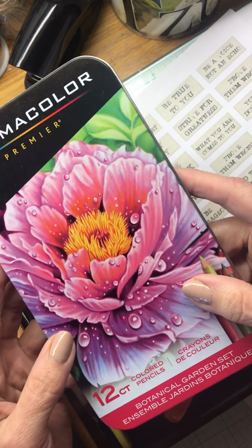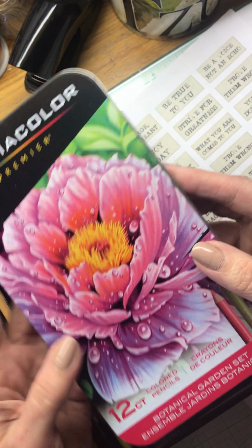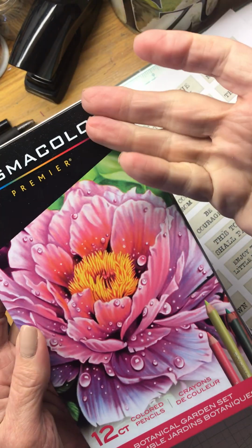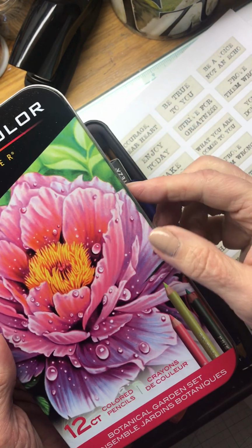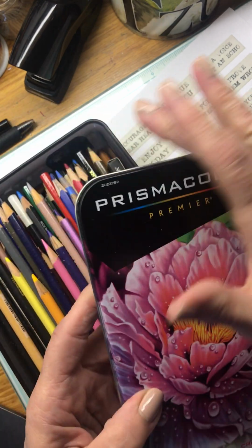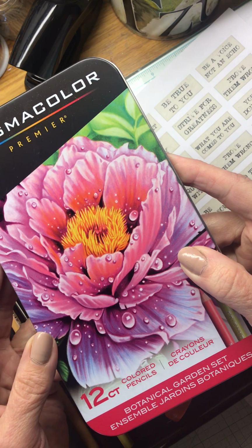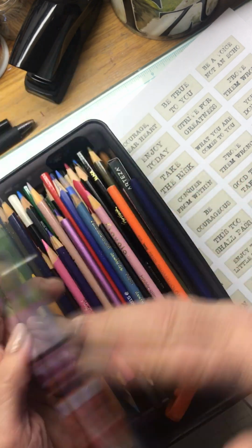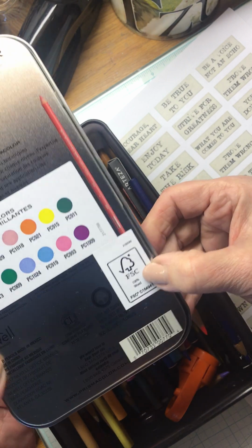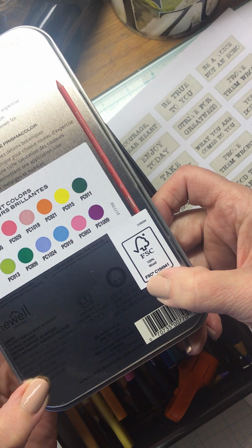So when you see a set, I would say pretty much guarantee you should get it as soon as possible, because they do change up these kits in store. Now, I think if you go to Prismacolor, you're going to pay more, but Amazon tends to have some. But I would say with the art world, when you see something you want to try or you like, grab it when you see it, because the art world changes things up so quickly. This is made out of all wood. Does not contain rainforest wood.